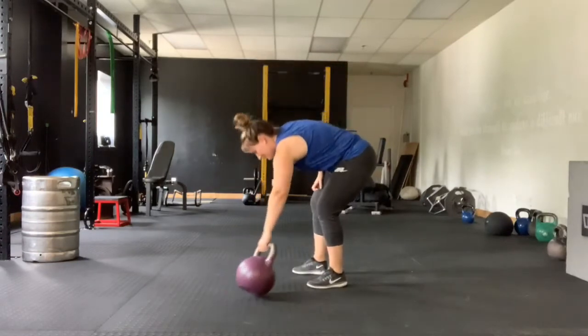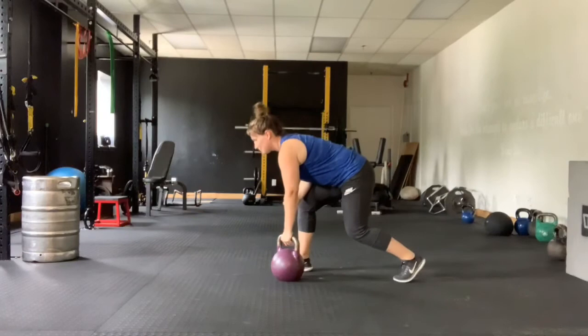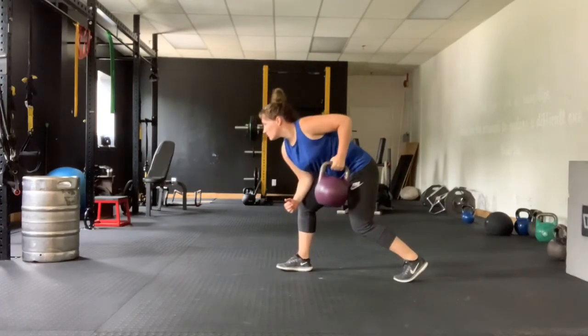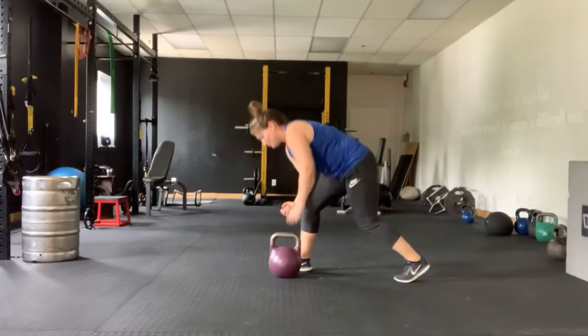Stagger the stance here, chest high, back flat. Pull the kettlebell back towards your hip and hold right there, excellent. Forcing that chest high, looking good. 10 seconds. 3, 2, 1, excellent. Same thing for the other side.